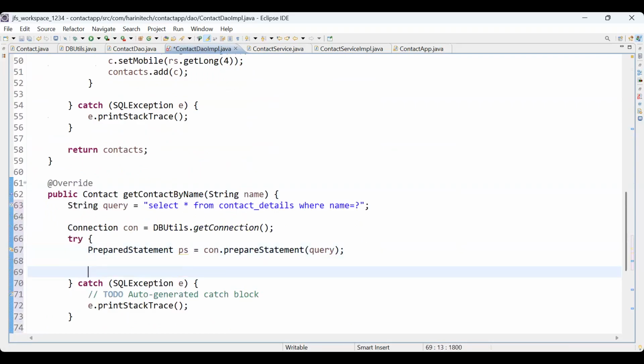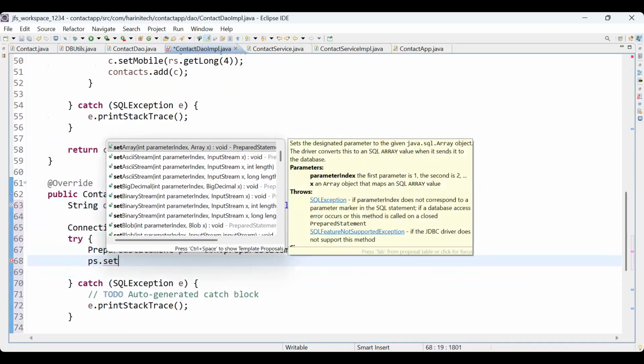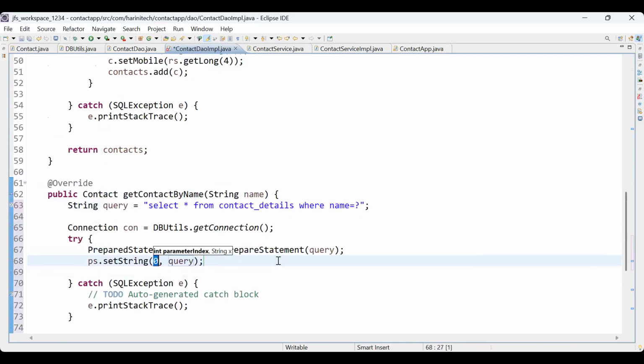Now assign the value for this positional parameter using preparedStatement.setString. This getContactByName method will take one argument, name, and I'm assigning that value to this positional parameter.